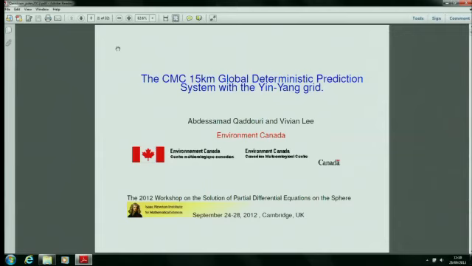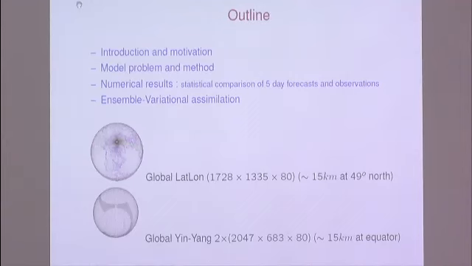So I will present this work. This work was done with collaboration of Vivian Lee, my colleague. I will talk about the future operational global model in CMC. I will give a brief motivation. I will present a model problem with solution methods. I will present also some numerical results. I will give some words about data assimilation work.